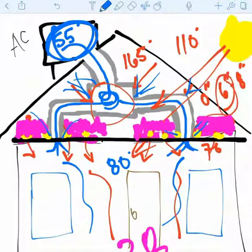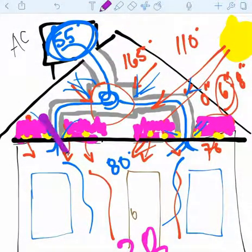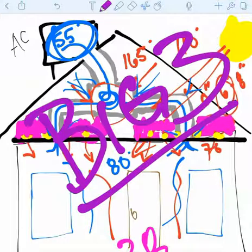And so by going in and properly identifying what's happening, we can provide the proper solutions and we can increase comfort and improve air quality, and we can bring the actual energy consumption down, which obviously will help people save money, and that's important for them as well. So that's a basic explanation of what's going on in the home. There are a lot of other things that we do look for and address, but these are what, in the industry, we just refer to as the big three.